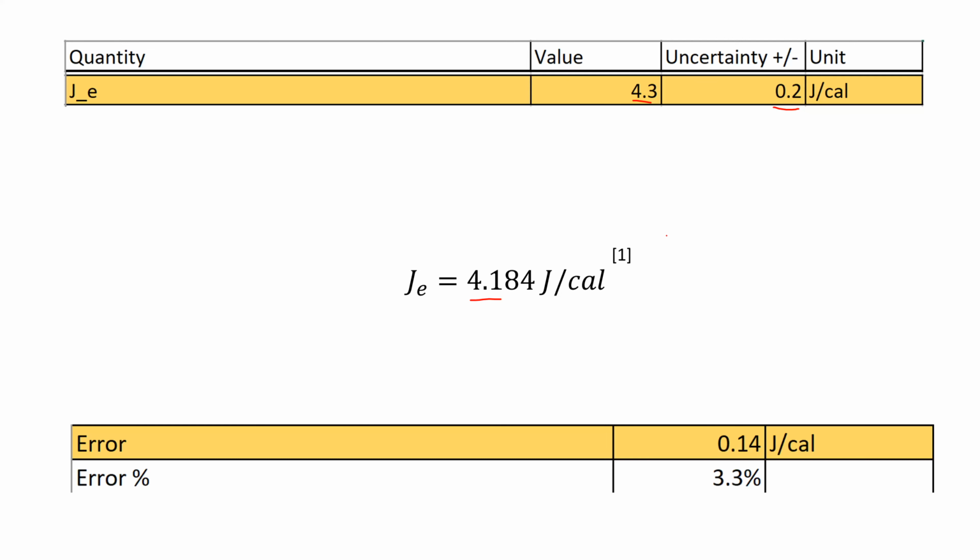So maybe there could be some slight error due to, for example, the fact that we left the thermometer in during the whole experiment, so it actually contributed to the gain and loss of heat, and that wasn't taken into account. For example, for the water, we also put it in a container which is made from plastic, and this plastic also contributes to both the gain and loss of heat, and that also wasn't taken into account. But even without taking into account those two errors, we got a pretty accurate result which actually contains the accepted value in its uncertainty. So we can say that this experiment was a success.